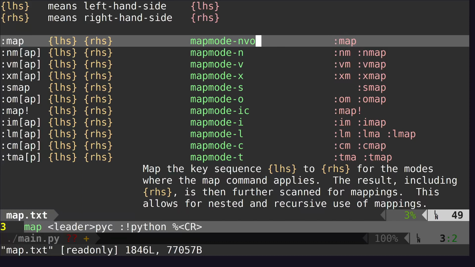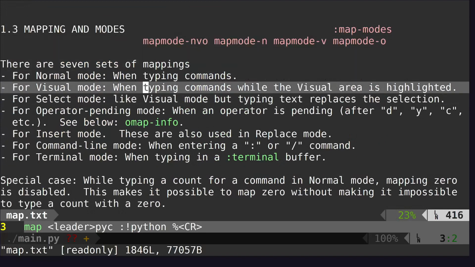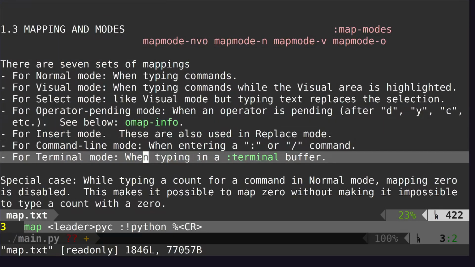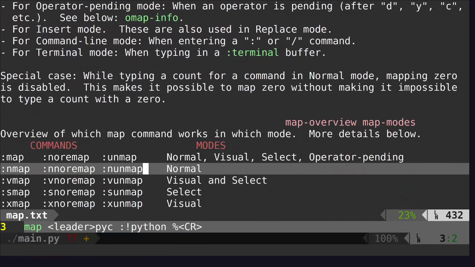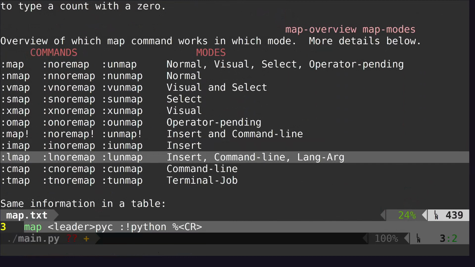We can maneuver over to this map mode section, press Control and the closing square bracket, and move down a little bit. Perfect, so here we go. Here are all of the ways you can map.